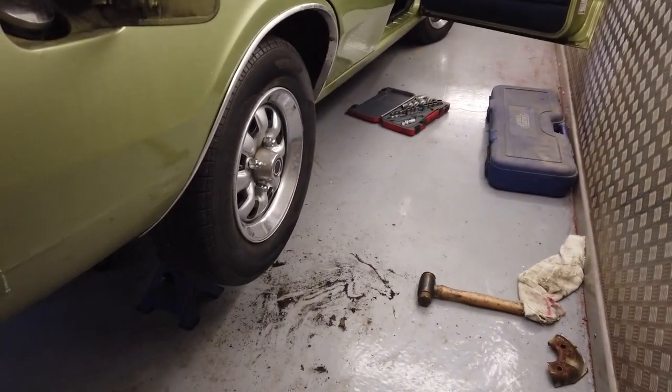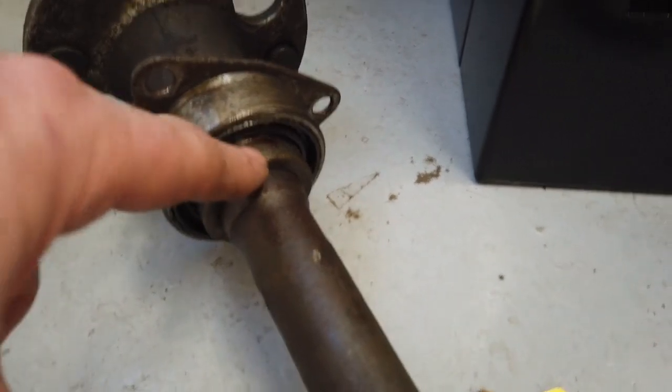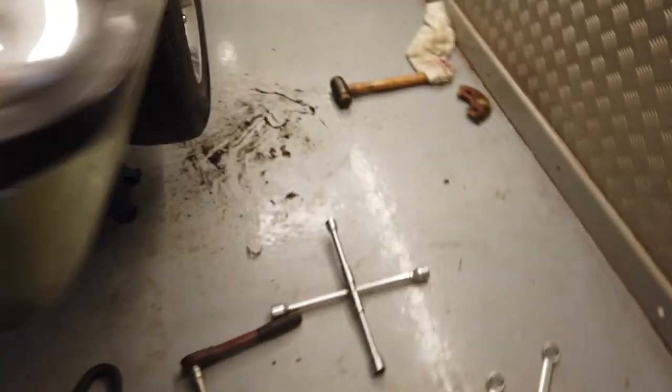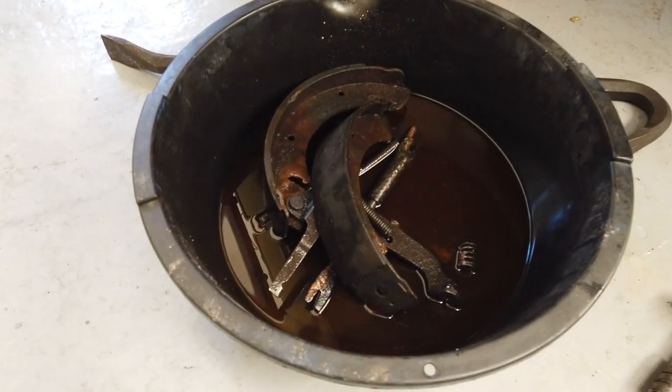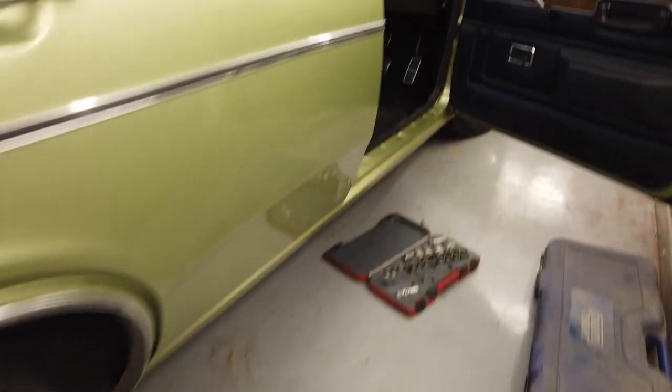Today's job was the half shaft bearing. That had gone where it was wobbling. There was some play in it. Richard picked that up. So I had a spare half shaft. This one needs to have the bearing pressed on. Split the collar here. Just cold chisel it. Drill a hole, cold chisel it, split it. That one's pressing on. But I've got a good working axle half shaft, so I've just refitted and tested that. Gonna refurb and put new brake shoes on the back, so I'm just cleaning down the brake parts. Richard's coming down to give us a hand.